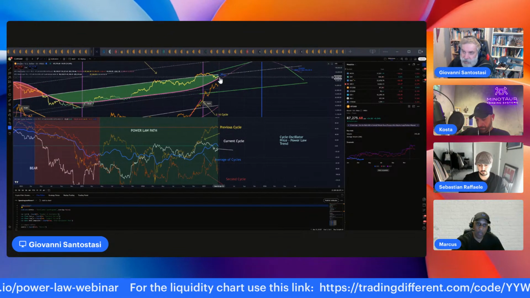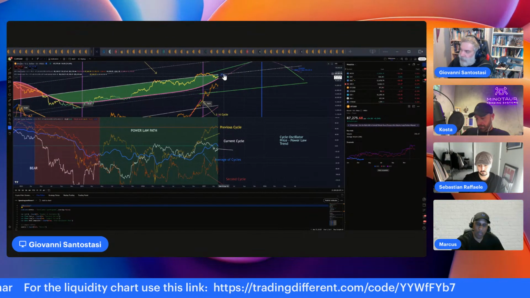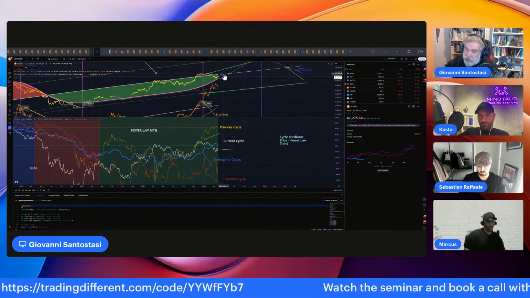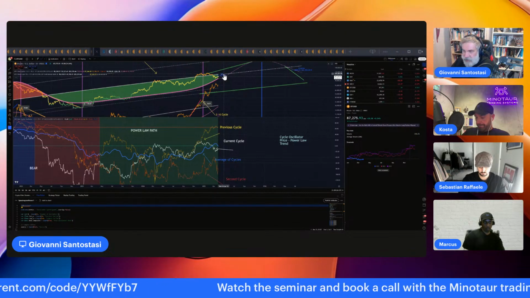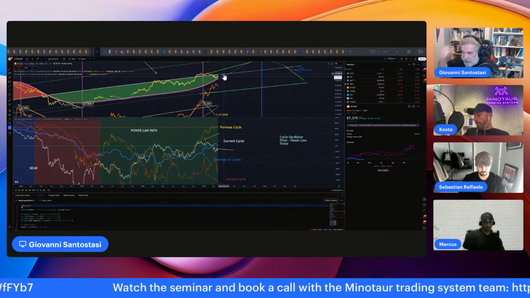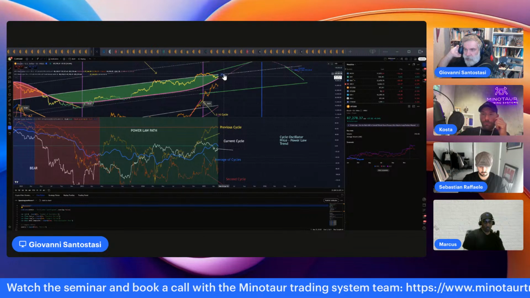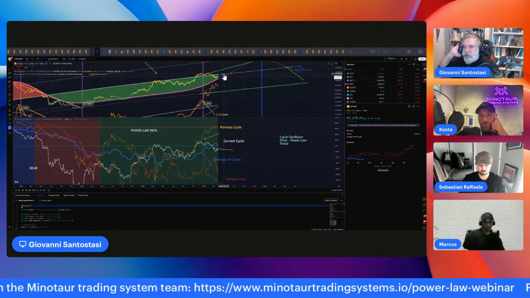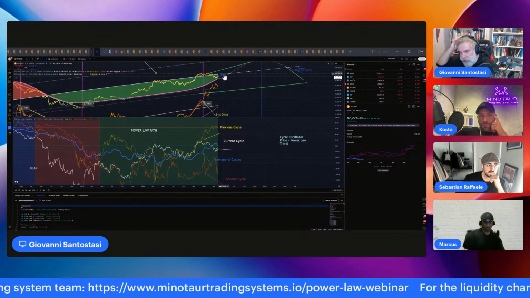Now it seems from this recent activity that we are going back to the power law, maybe crossing it, and once we cross, maybe that is the real signal where we don't come back until the cycle is over. So this is all what I have to say. Now, it's nice to see this convergence with the local liquidity.